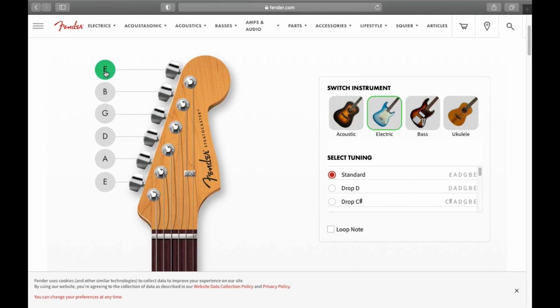Guitar is in tune. With the website, you don't have a way of directly interfacing your guitar with the website, so it's not going to tell you where your note lines up exactly, like if you were going to use a portable tuner or a tuner in a DAW. But once we're in tune, you could use some other methods like the 5th fret method or harmonics, just to check if your guitar is in tune with itself. So I'm going to go ahead and do that now. And there you have it, tuning using a website.